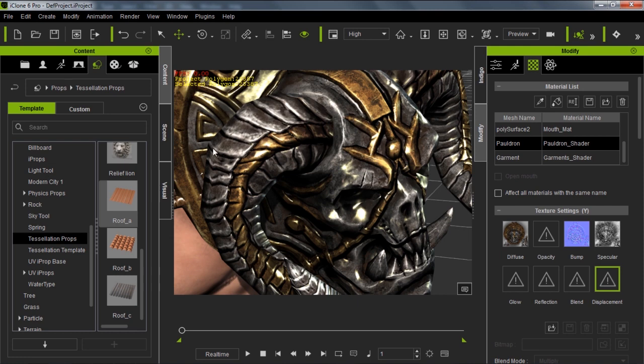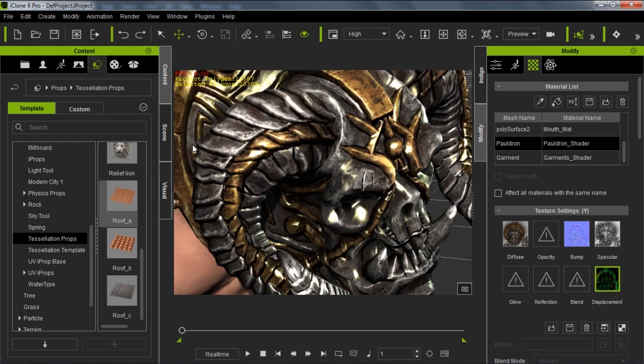We just have that simple geometry along the edge there. Let's press Ctrl Z and undo that, and pay attention right now to that extra geometry we get, that scale effect we get when we include that vector displacement map. So that's really the difference between normal maps and displacement maps.